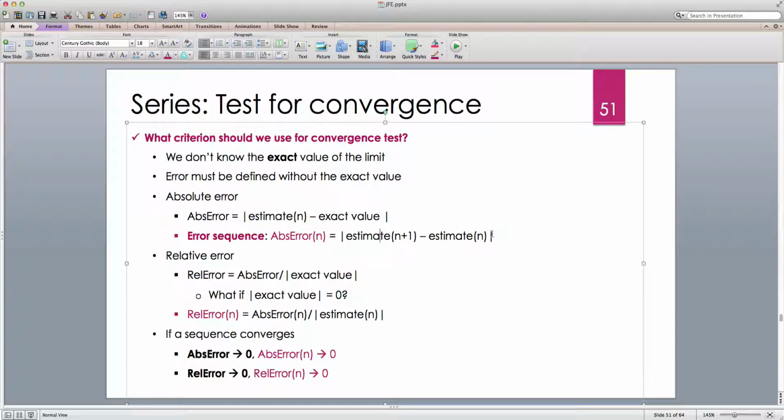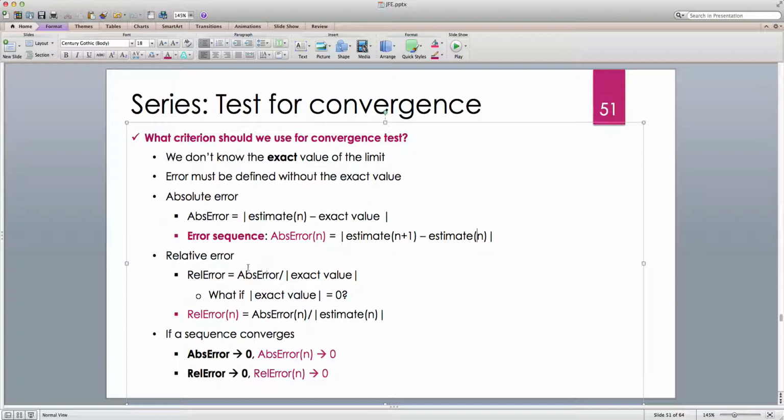Let's say eventually we want to truncate the series based on saying that the absolute error is less than something, but how do we come up with that something? That also depends on the magnitude of these estimates, right? 2, for example, could be a large number, and let's say we want to have absolute error less than, I don't know, 10 to the negative 4 or 5 or something.